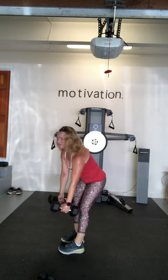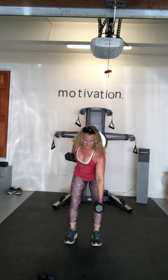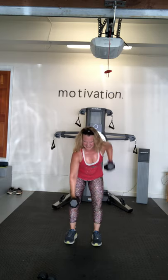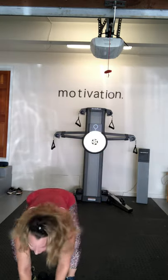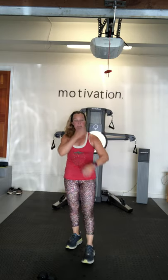5, 4, 3. Good. 2. Alternate to the end. Right, left, right, left. One more each side. Oh, good. Put that weight down. Oh my gosh. I don't know about you guys, but that one really kicked my butt.